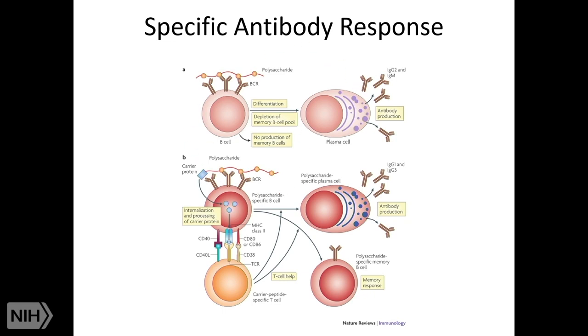Whenever we're using conjugated vaccines, the B cells are going to recognize the polysaccharide, but then they're going to process the protein antigen and express it on the surface, and they're going to interact with T cells. That means you will develop memory B cells, and instead of producing IgG2 and IgM, you are starting to produce IgG1 and IgG3. So you are tricking the immune system from responding as a pure B cell response to a T cell dependent response that has memory. So that's not a minor issue.